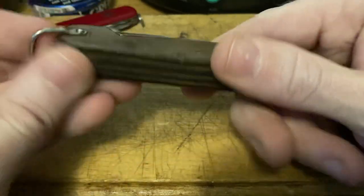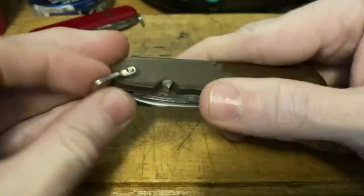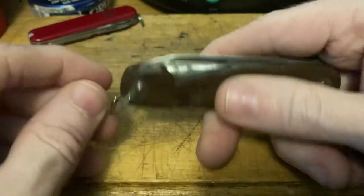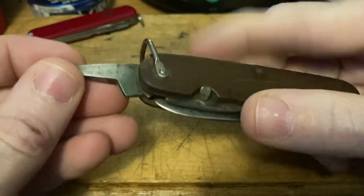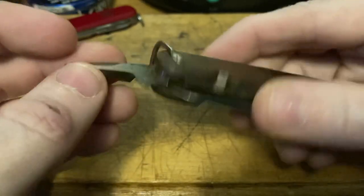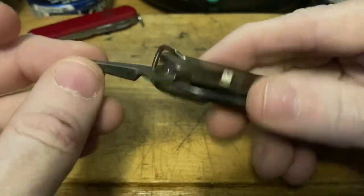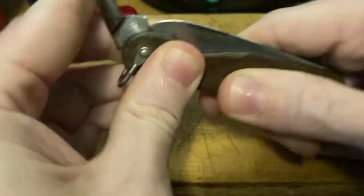Let's check this bad boy out. We have no back tools. Got a cute little bow there — adorable, gotta love it. Moves freely, stays out of the way. Fantastic. First tool we've got here is a stumpy little awl — very short, very sturdy, still sharp. Will certainly do the job, just a much shorter version than we are used to seeing.